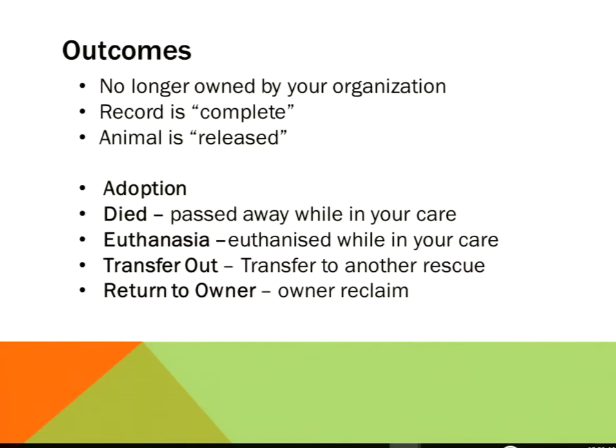Okay, so outcomes. One thing that's important with your computer system is that you keep in mind that you're the owner of that animal. Even if it's in foster care, you're still the owner of that animal, right? You still legally own that animal. Even when it's in foster care, you're still legally responsible for it. You still provide it with medications, behavior, whatever. And so once it is adopted to someone else or transferred to another rescue organization, then they become the legal owners. You're no longer the legal owners. And so that's kind of what I mean by outcome.